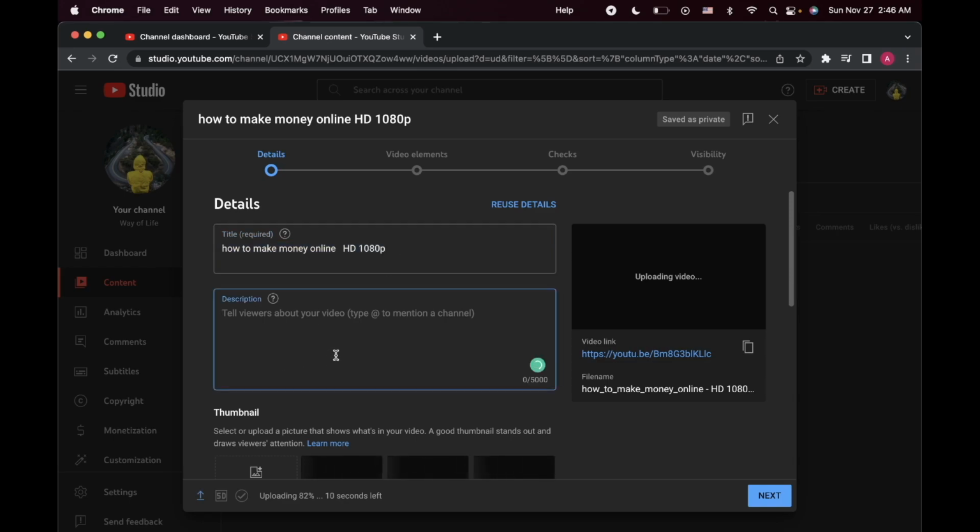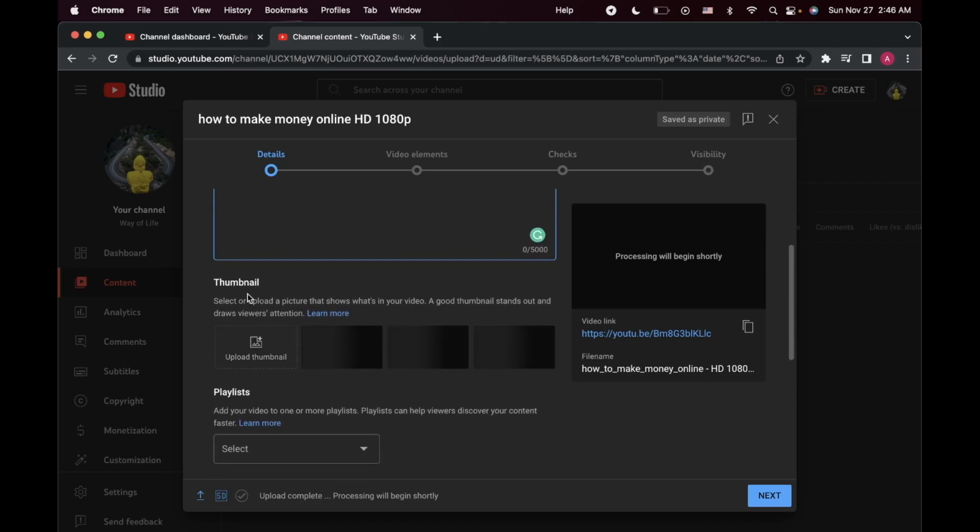And for example, in the description, you put more, you explain the full picture of your video, and it is used for search as well. So for example, if your video is about animals, or about a tiger, you should put the tiger name, species, into the description, so all these words will be used in the search. Good. And down the road you can choose a thumbnail, or you can choose one of the ones which will be generated automatically.